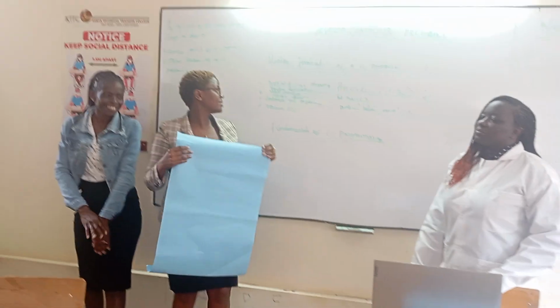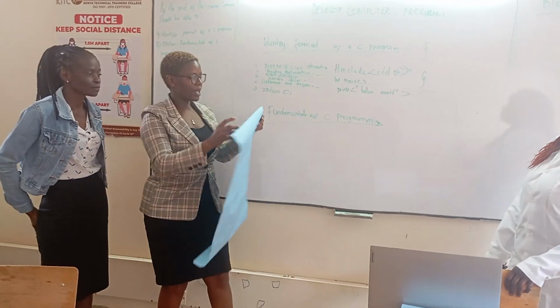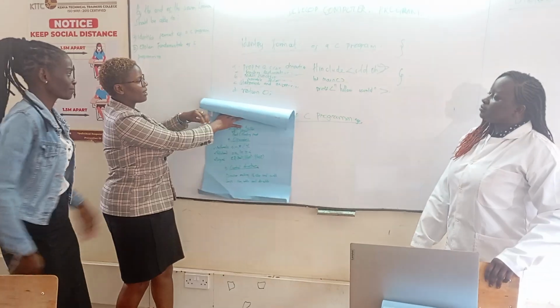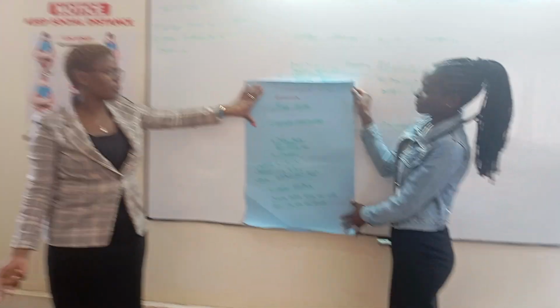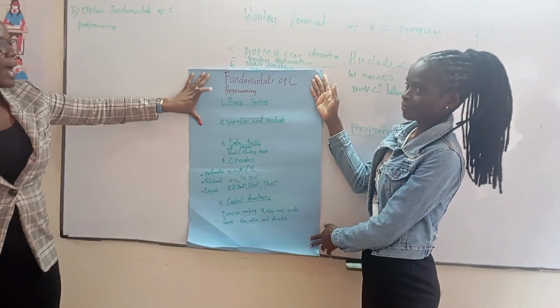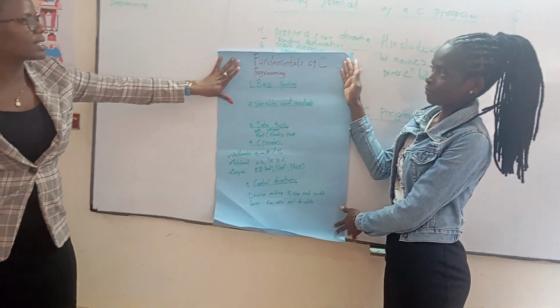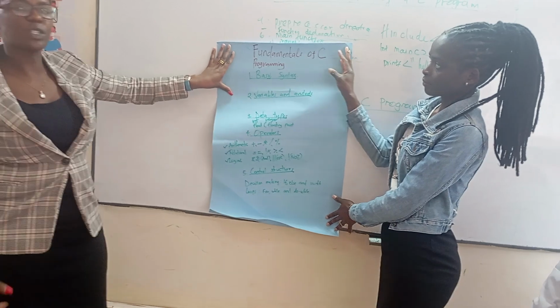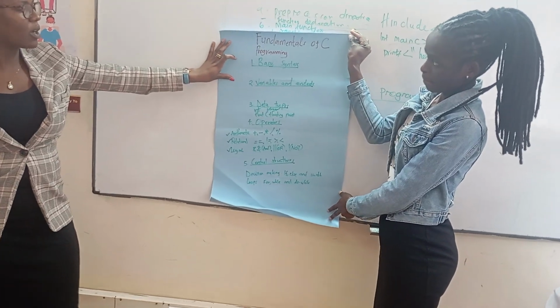Good morning, everyone. We are group 2, and this is what we discussed. The fundamentals of C basically means what is important for you to know in C programming. The first one is that you have to know the basic syntax. This includes the syntax for declaring variables, constants, and all that. The second one is variables and constants.